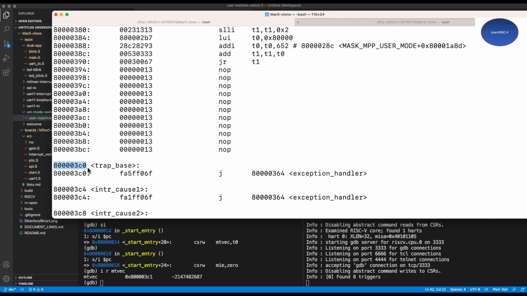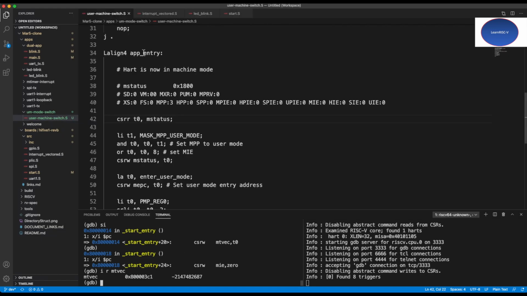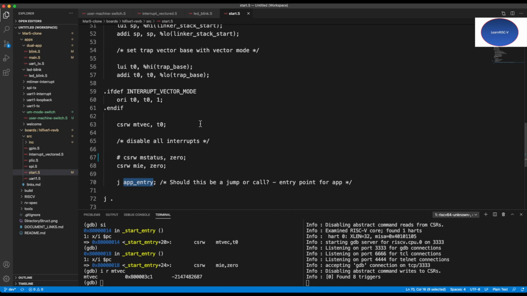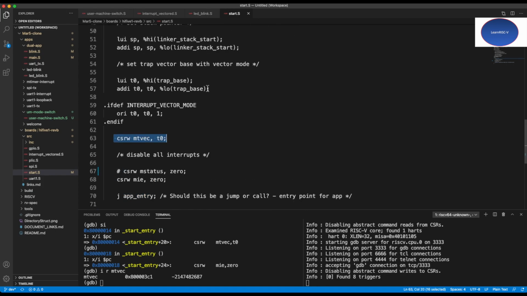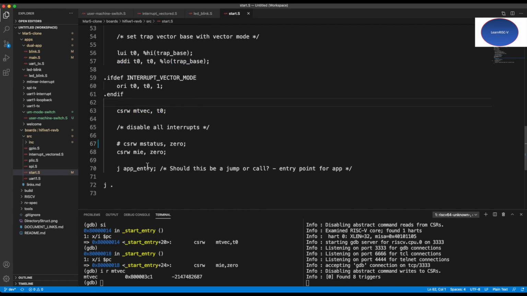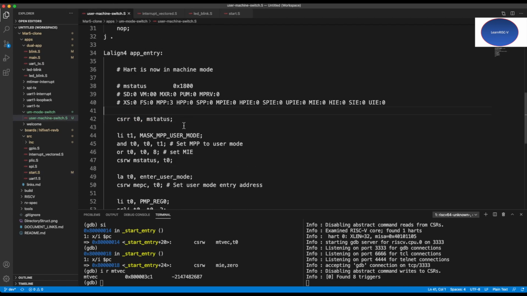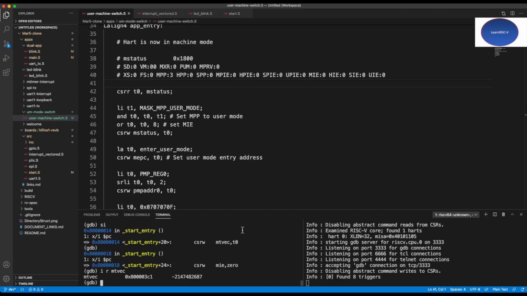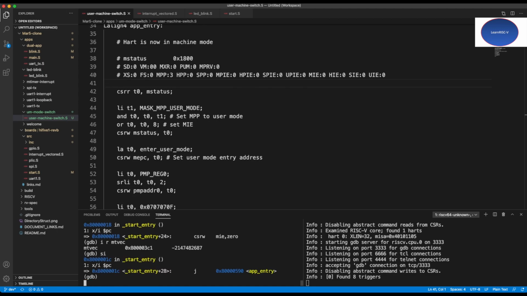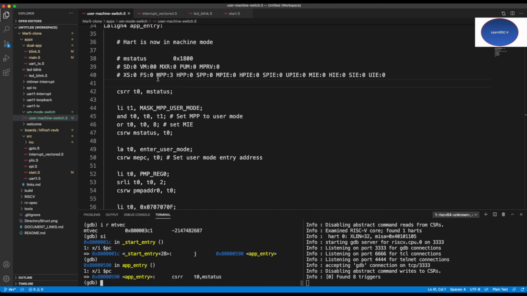From the object dump of the ELF, you can see the machine trap vector is mapped to the trap base address. So this happens in this start entry function. Okay, you can see here, and then it should jump into the app entry. Let's step in further. So right now the execution is here.